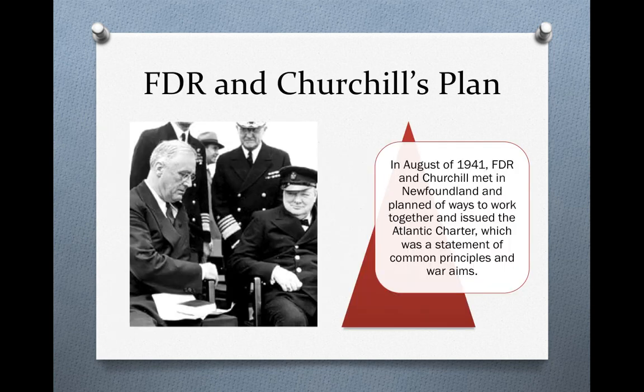Now, this made FDR and Churchill start thinking, and so the two came up with a plan. In August of 1941, FDR and Churchill met in Newfoundland and planned ways to work together, and they issued what is known as the Atlantic Charter, which was a statement of common principles and war aims.